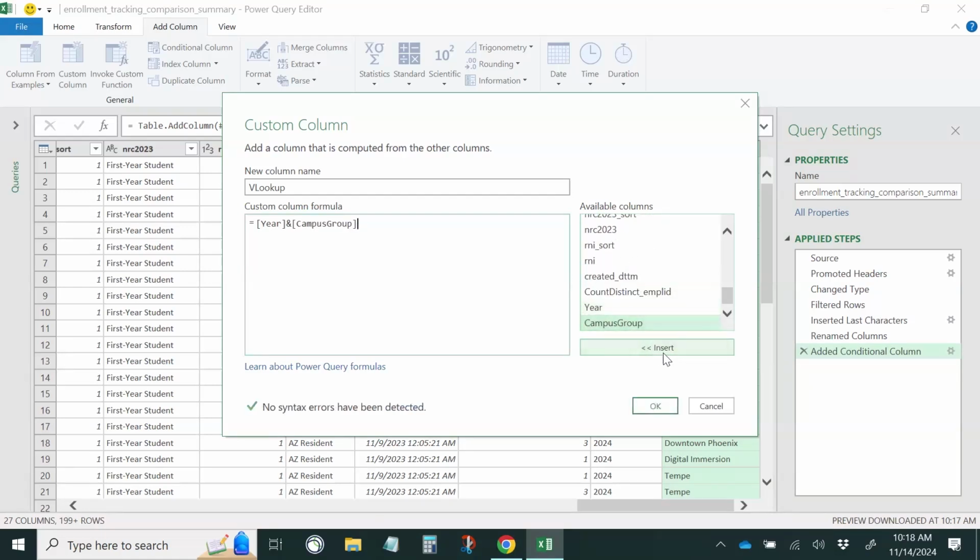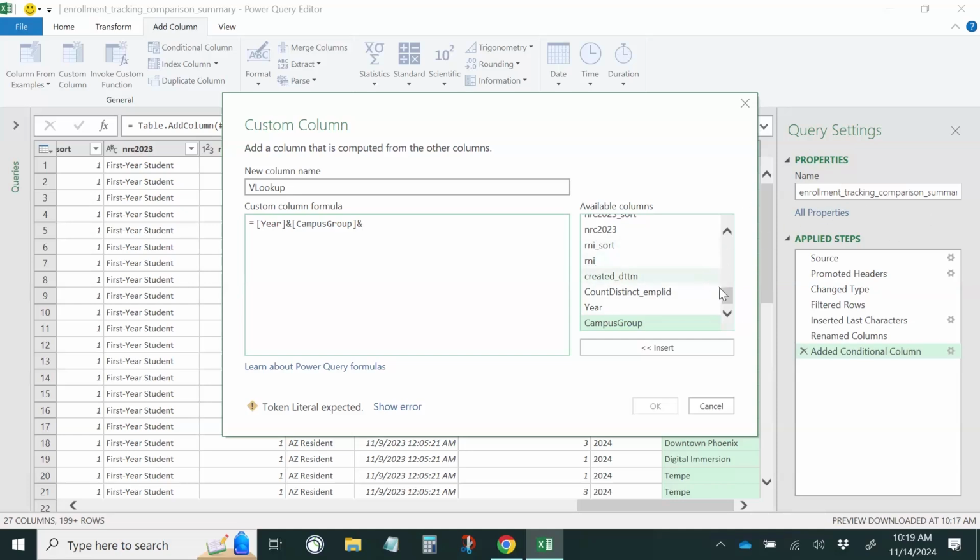Insert that. The order that you do these in, you need to make sure it's going to match the order of the concatenate portion of your VLOOKUP formula. So make sure you're doing these in the same order. So keep that in mind as you're building this. Whatever order you intend to do that in, or if you're creating your VLOOKUPs after you do this piece, then make sure you know what order you created this in.